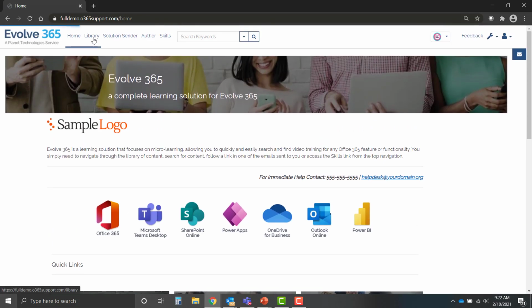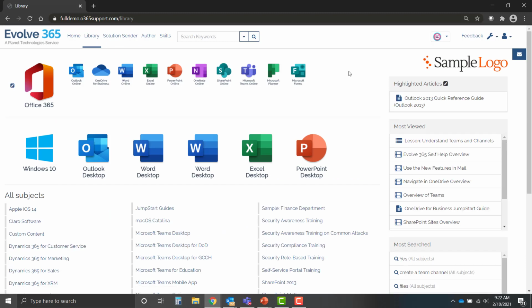Next, our resource library does have the ability to highlight information as well. So one of the things that you'll do when you first meet with your learning strategist is go through our full catalog of training and be sure to deactivate any training content that is not of interest to you. So if you're not using the Office 2016 or 2013 content, you don't have to have those available. You can simply have the M365 application information available to your users.